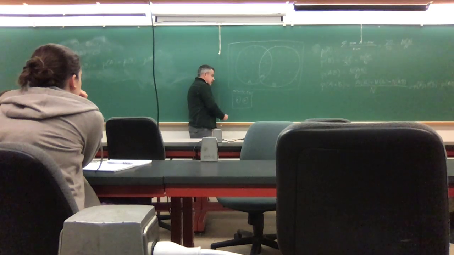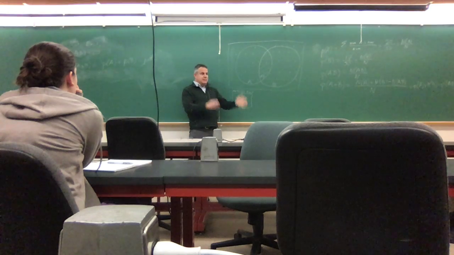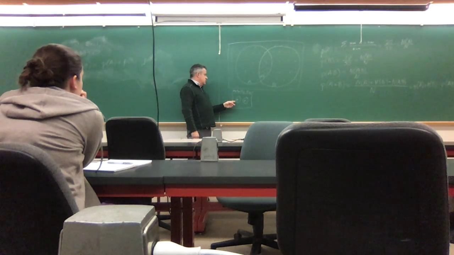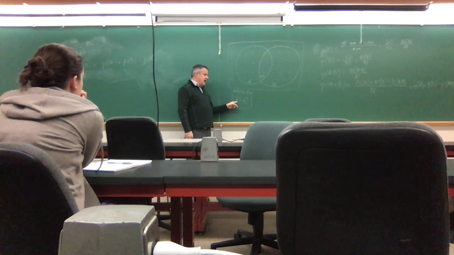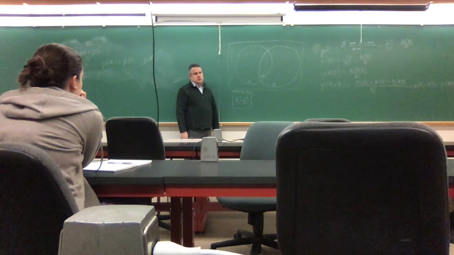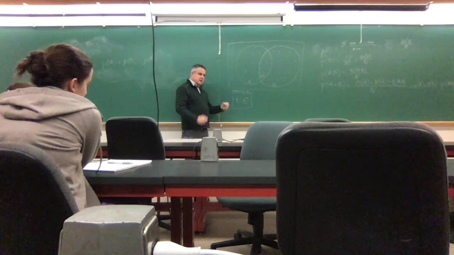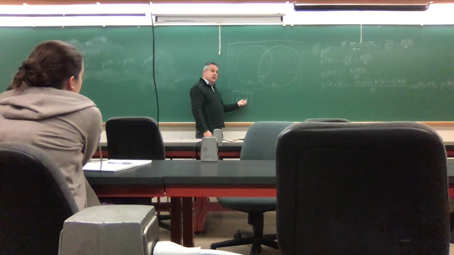Mutually exclusive. If I make a measurement and I could either measure A being true or B being true, and suppose I do the A measurement first and then the B measurement second. Does knowing whether I am A or not affect the outcome of the second measurement, whether I'm B or not? So make measurement number 1, and I can either have A or not A. And then a little bit later I make measurement number 2, and I can either have B or not B.